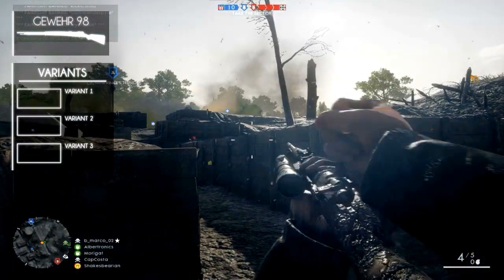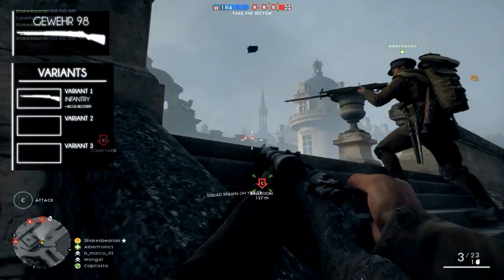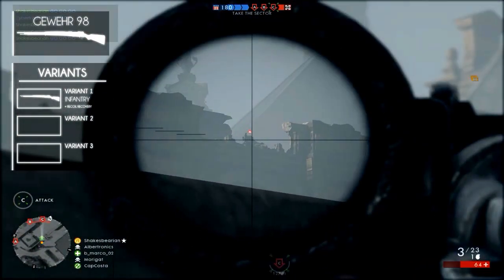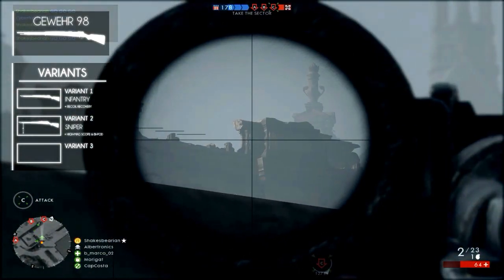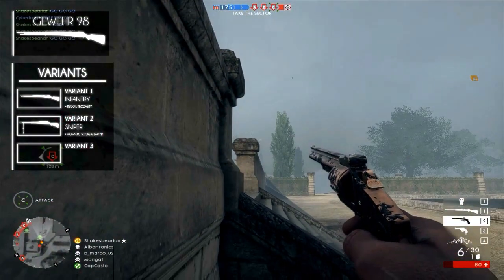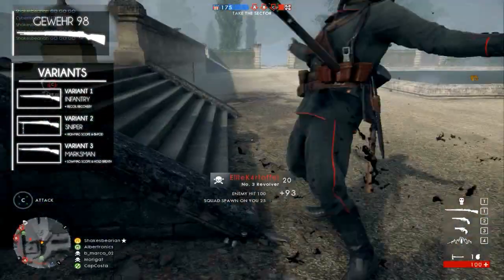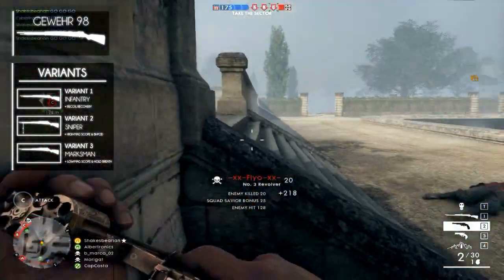It has three variants, similar to most weapons. The Gewehr 98 Infantry, which is the variant we've been talking about so far. The second variant is the Gewehr 98 Sniper, which is the variant with the higher magnification scope, bipod and scope glint. And the third variant is the Gewehr 98 Marksman, which adds a medium magnification scope, less recoil, plus it removes the scope glint.